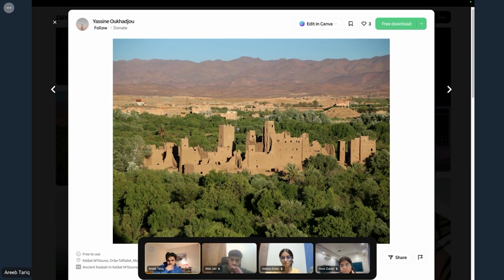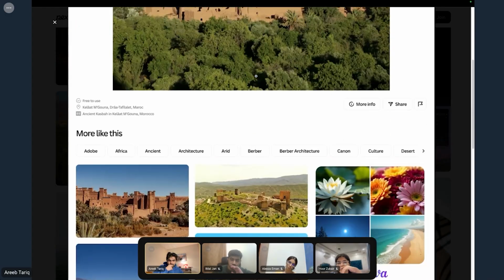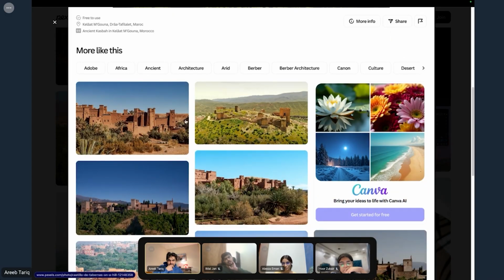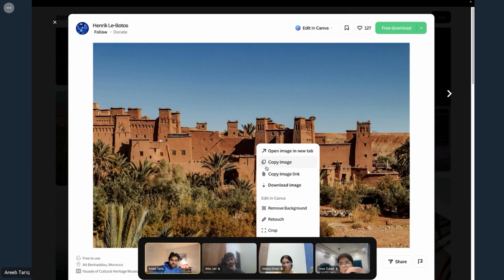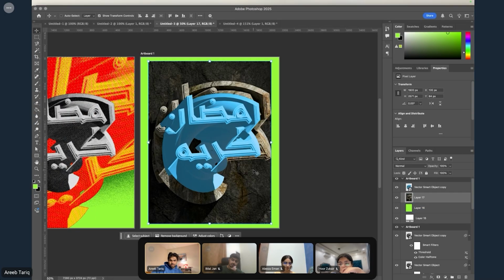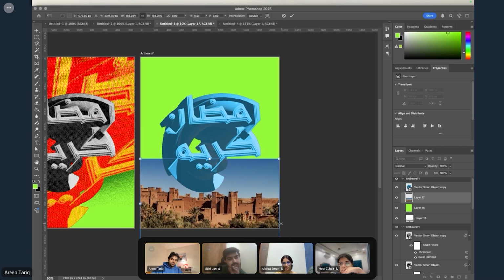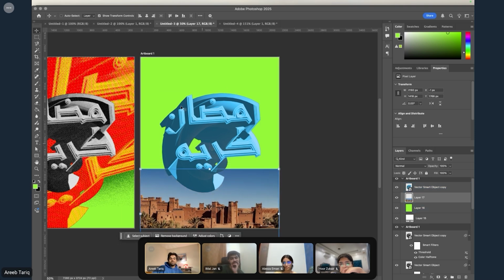Okay, this looks good. This is somewhere in Morocco. Okay, very nice. I like this. This is even better. Okay, I'm going to take this image, copy image, go to Photoshop, and bring it over here. Nope, not this one. Okay, I like this somewhere over here. Now obviously the challenge is that I wish the artwork could go a bit up, but it's okay, that's the rules that we sometimes have to give to ourselves.